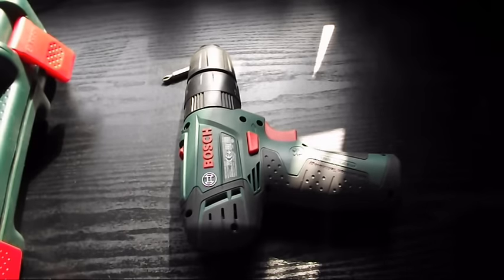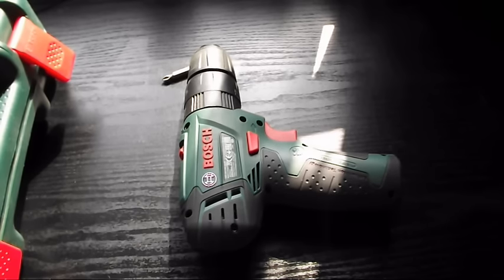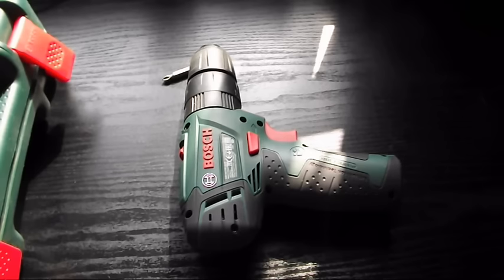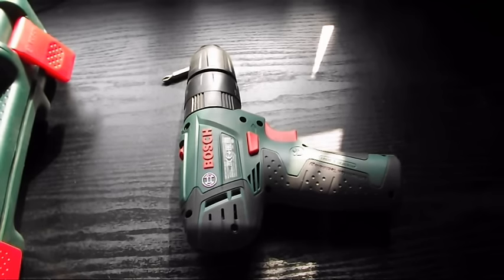It's got a switch for 1 and 2 power settings. At the moment I mostly use it as a day to day screwdriver. You can use it for wood using a drill bit of 20mm. It will drill through metal also using a 6mm bit and also brick with a 6mm bit. It's happy to use up to 6mm screws also. The charge time from flat, which sadly it does go flat if you're doing a long job, can take up to 3 hours but it is quite quick I would say.